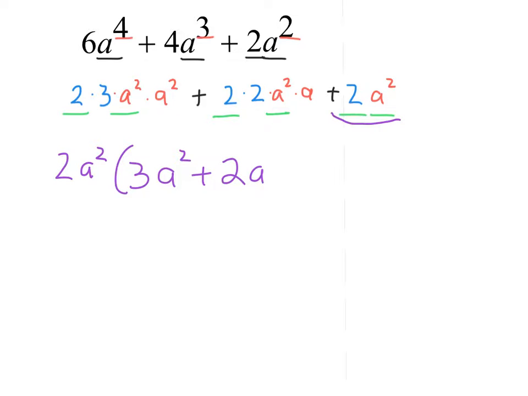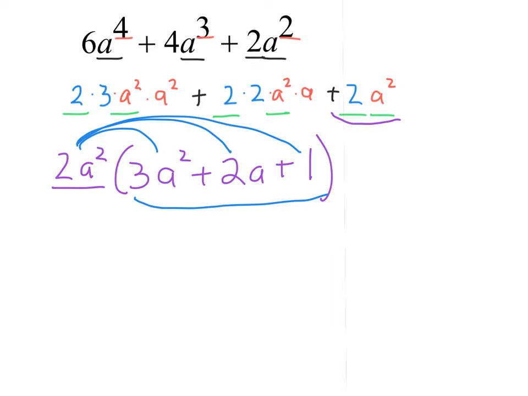Now this term seems to be a little odd because everything's been underlined, but we have one of those in there. So we remember that when we distribute this back, we would multiply by each one of these terms inside the parentheses, and we have to put that 1 there so that we can remember that we still had that 2a squared at the end of that polynomial.